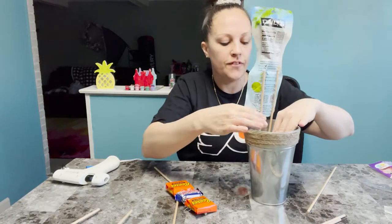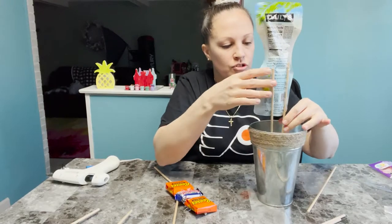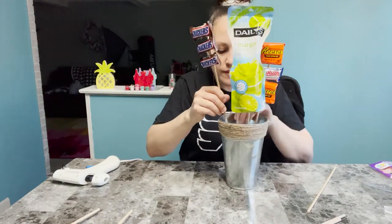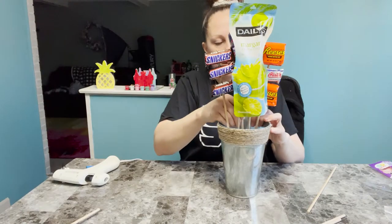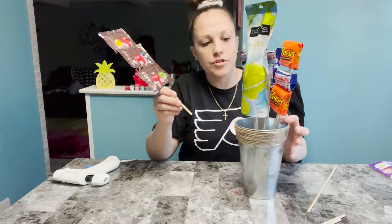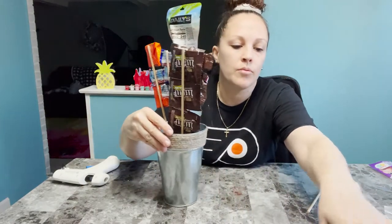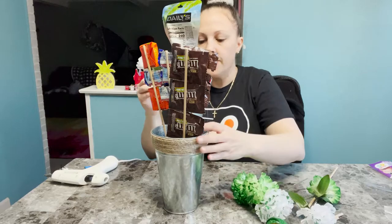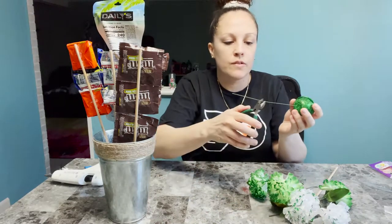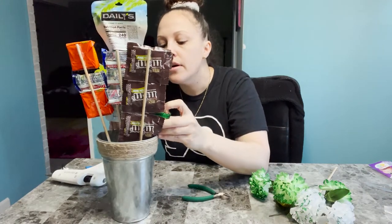I feel like this is too far up — let's try adjusting this a little. You don't want to add your decor in the front without enough space. Reposition and turn this around so we can see. We'll get the candy and put the M&Ms on this side. Then we want to start getting our flowers and kind of fill this up in the front. We'll get our wire cutters again because this stem was long, cut it, and put it in there too.